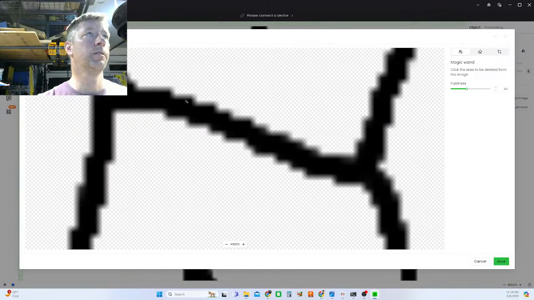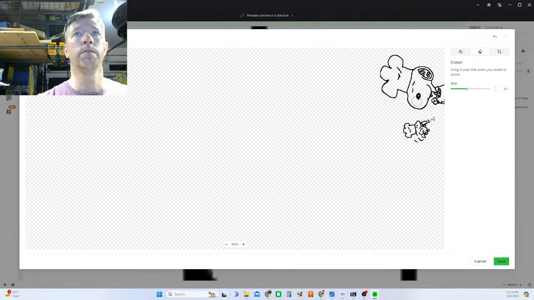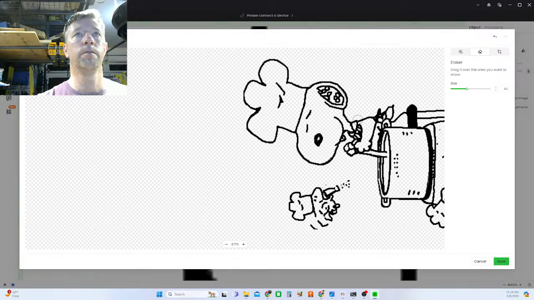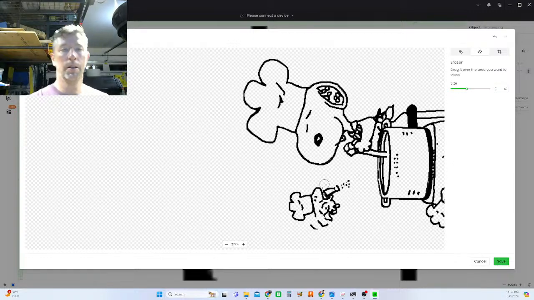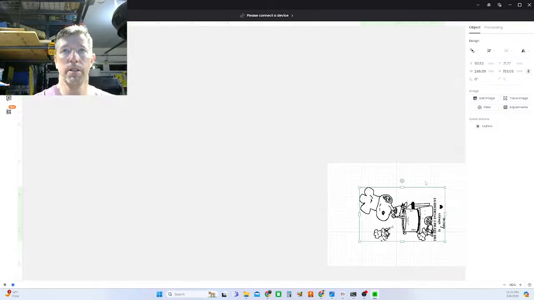So just clean up a little bit more of the image. I think that'll look fine. Okay. So I'm going to save those changes. Zoom back out using that scroll wheel.